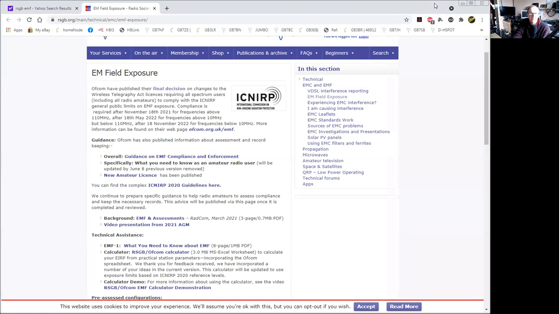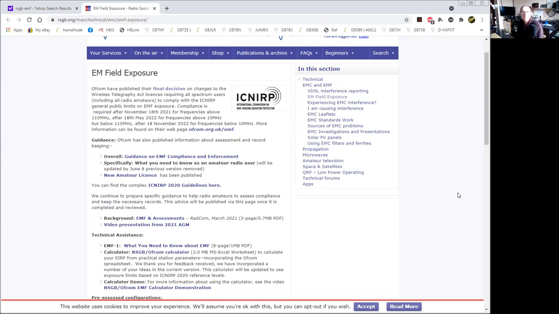If you type RSGB EMF into your Google search engine, you'll find the link, and it's usually the top one, which will take you here, which is the RSGB site where you can download the calculator, which is here.